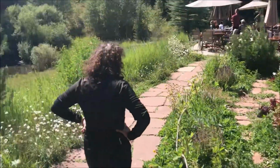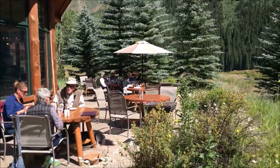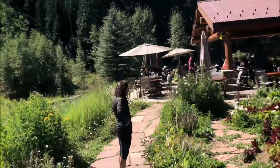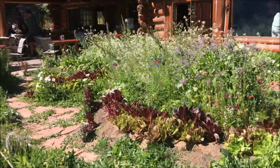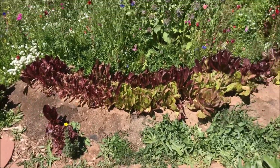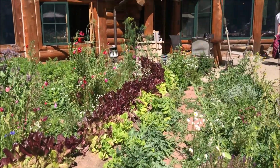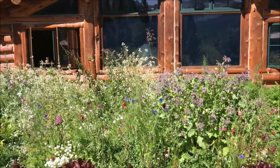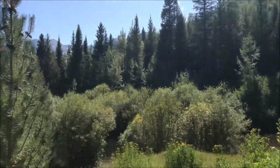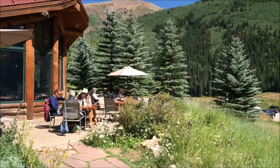So we are at Pine Creek Cookhouse, and this is where we're gonna eat lunch. Our table's right over there, and it's a beautiful view of the mountains. And this is our reward for hiking. This is a garden here, and this garden is an edible garden. So there's herbs, and it looks like lettuce right over there. A lot of lettuces, and just looks really, really nice. And so we are going to be eating, and there's a little lake over there, more mountains, but that's where we're going to be sitting over there.